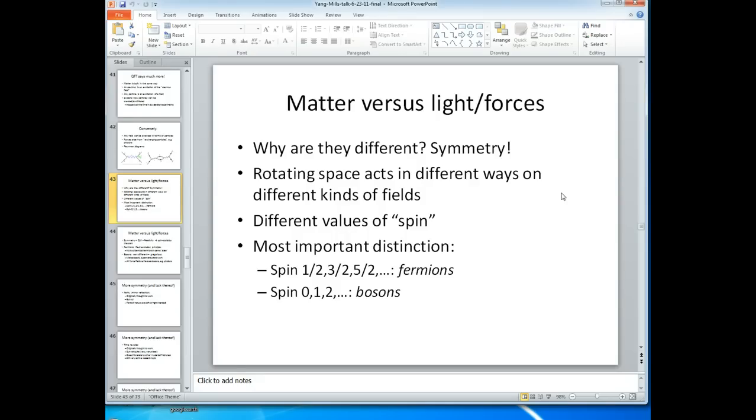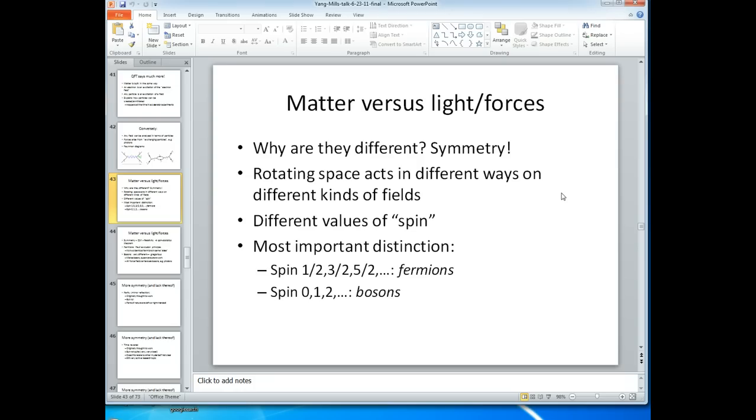I want to talk about the distinction between matter on the one hand versus things like light and forces on the other. As I said, the original understanding, in the very early part of the 20th century, was that matter would be made of particles, although then they discovered that they sometimes behave like waves. And forces were fields, and I talked about how quantum field theory unified those, so that everything could be thought of as a field, everything could be thought of as a particle, everything is really a field behaving like a particle, an excitation of a field that's unexpectedly discrete.